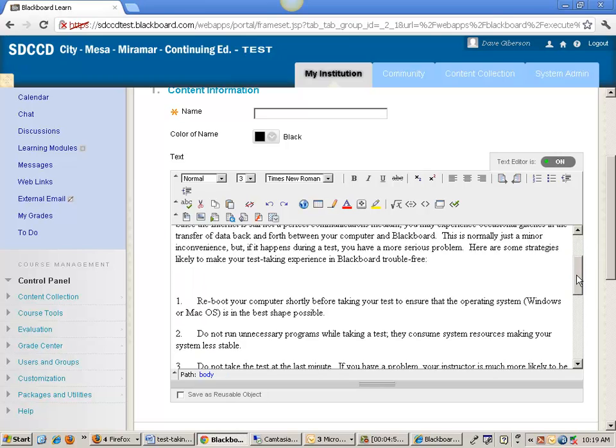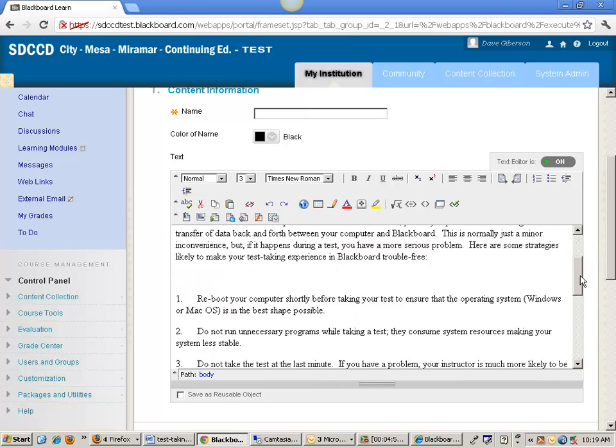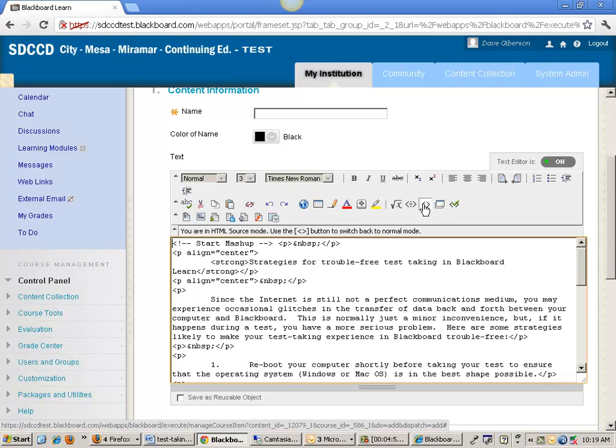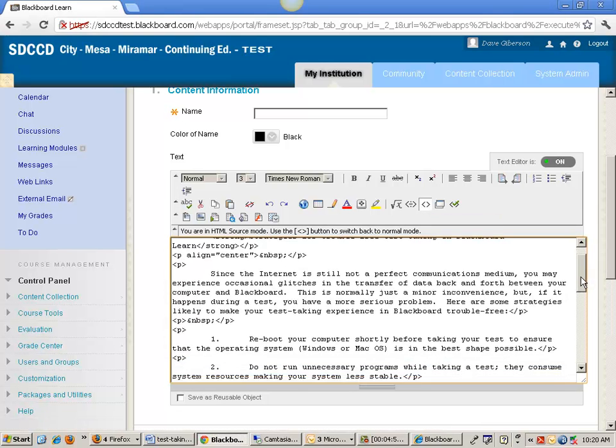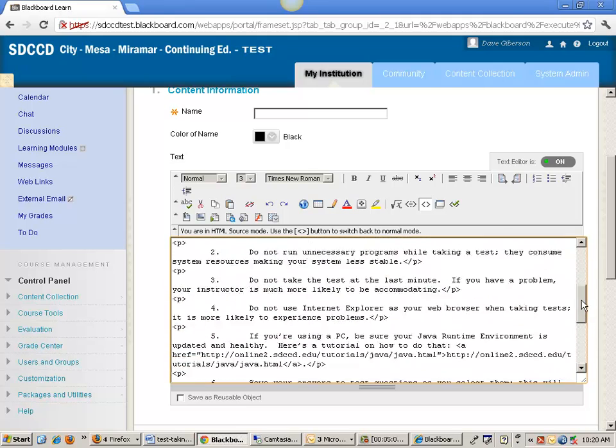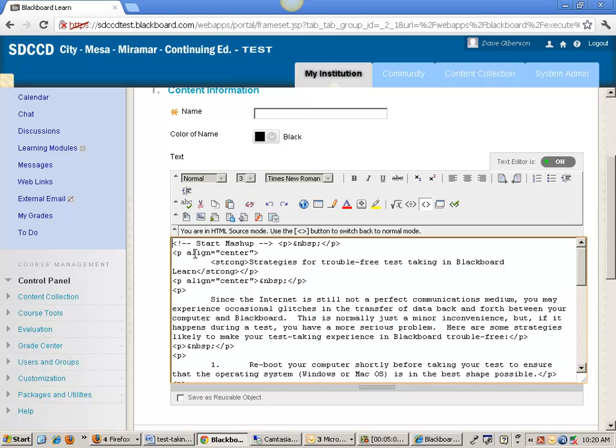The text again looks pretty good here, but if I click on the Toggle HTML Source Mode button again, I see far less in the way of formatting tags. And these are just simple HTML formatting tags, not formatting tags meant for Word. So these are not likely to cause problems in subsequent display.